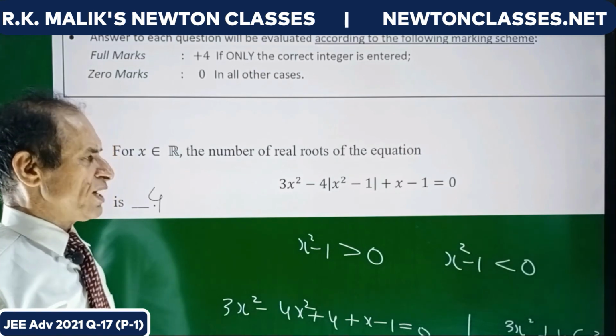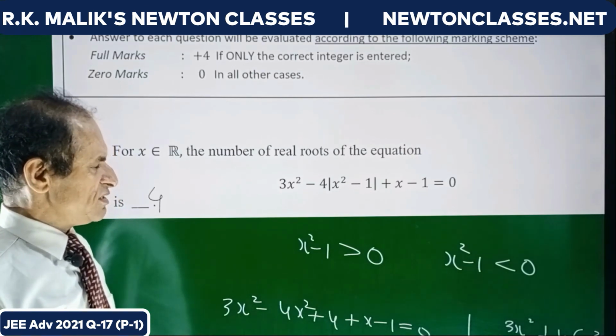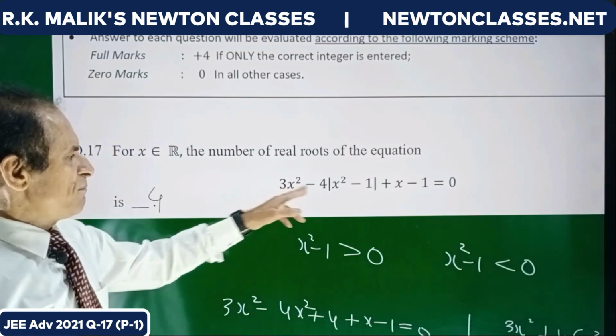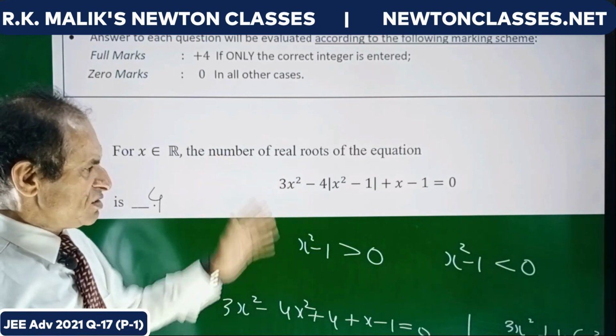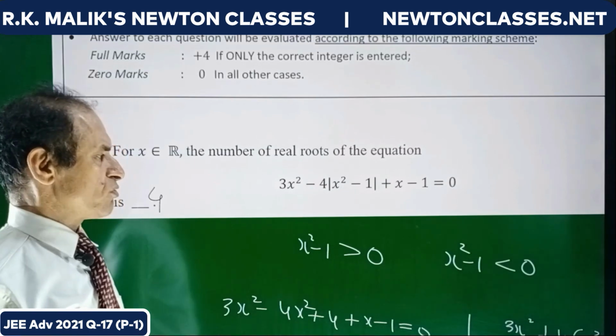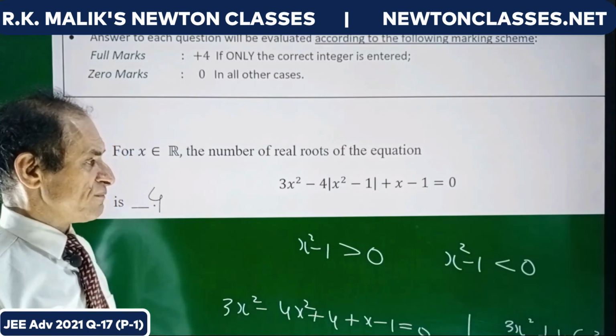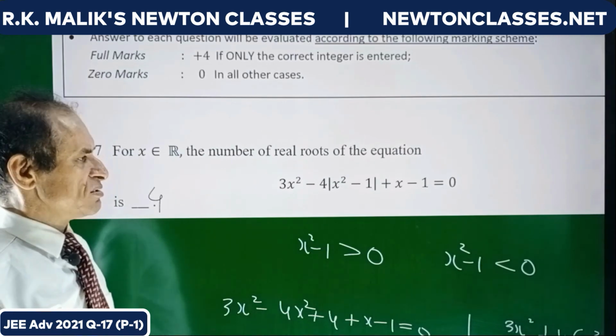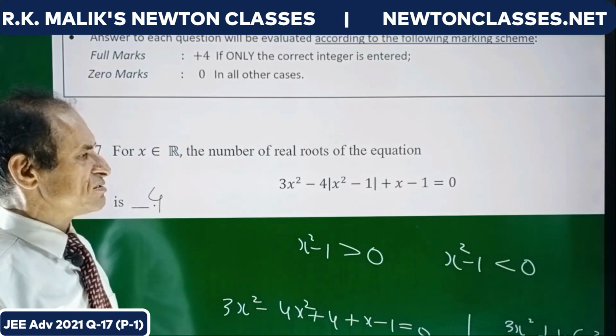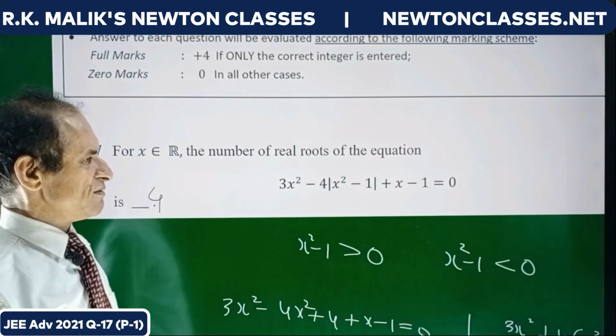But this way also has its limitations: if by chance the numbers are bigger, in that case it will not be possible to use algebra. In that case we will have to take the help of graphs. Therefore every method has its limitations. Therefore the main thing is intelligence and practice.